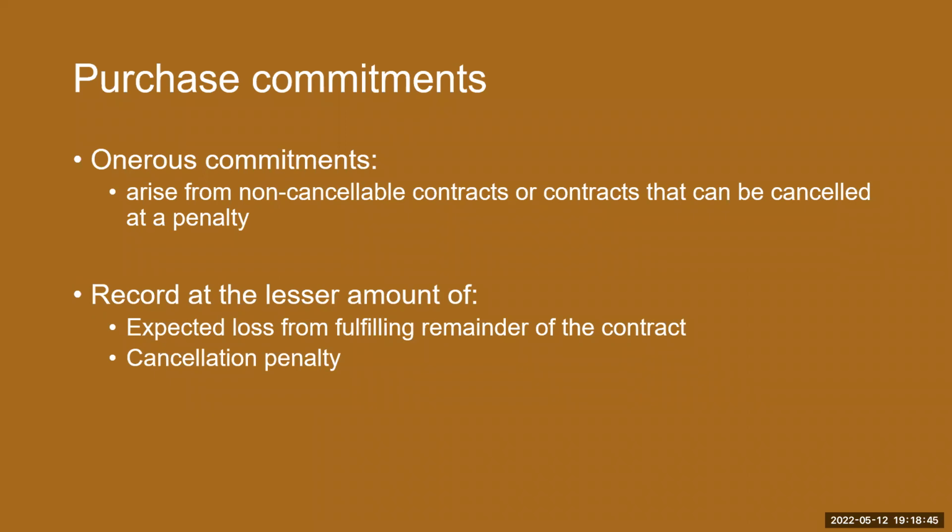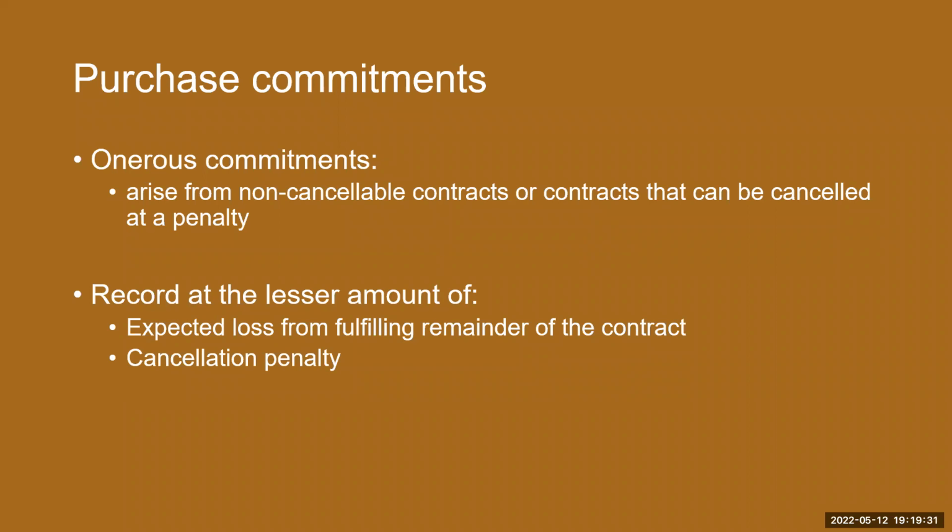Now, right now, $1.50 per liter might sound like a pretty good price. However, we don't know what's going to happen in the future. Say 6 months from now, suddenly crude oil prices have dropped precipitously, and jet fuel might be selling for $1. But WestJet has signed the contract to buy that quantity for $1.50. So at that point, if WestJet still has not completed its order of purchasing the 20 million liters, say it's only bought 10 million, it's got still another 10 million due. Well, what WestJet needs to do is ask itself, can it cancel the order?